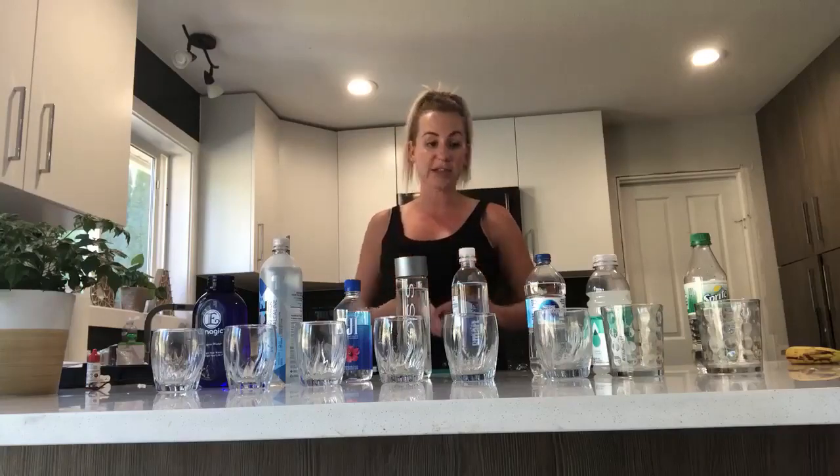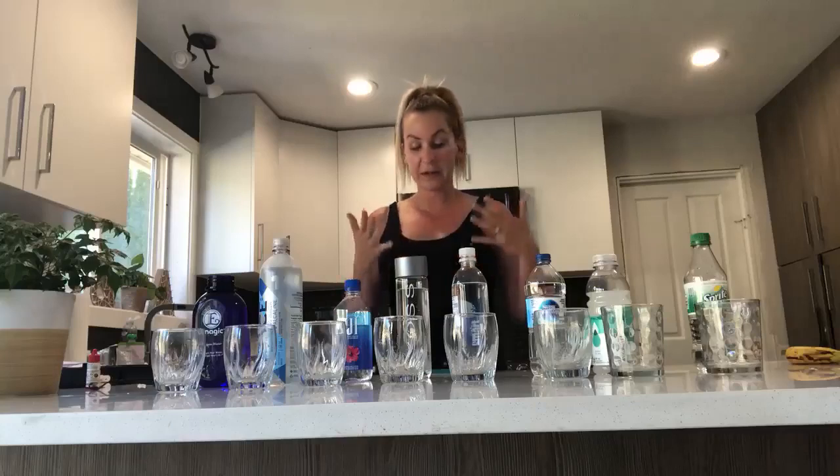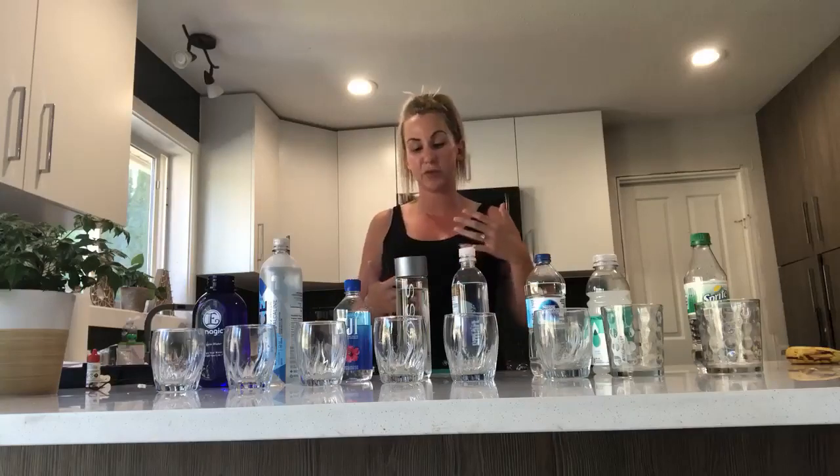If you know about oxidation and anti-oxidation and how it plays a role in our bodies — our bodies all create free radicals, it's a natural occurring process and they're constantly neutralizing. But what happens if we're putting too much oxidative stuff inside of our bodies is it actually creates more free radicals than our body can neutralize. That's what happens when our body goes into an oxidative state or oxidative stress — that's when our bodies begin to form disease and stuff like inflammation, arthritis, diabetes, cancers, heart conditions, obesity. We're putting our bodies in a state where they can't neutralize themselves quick enough — the free radicals just keep piling up.